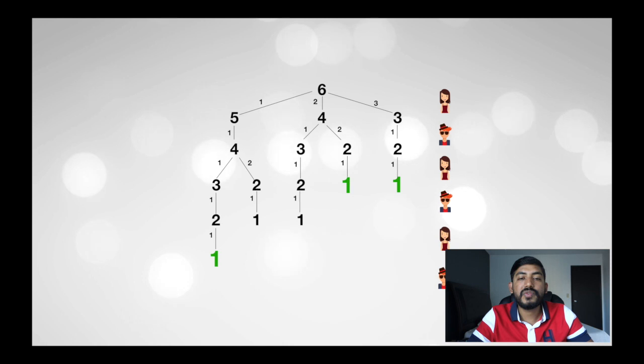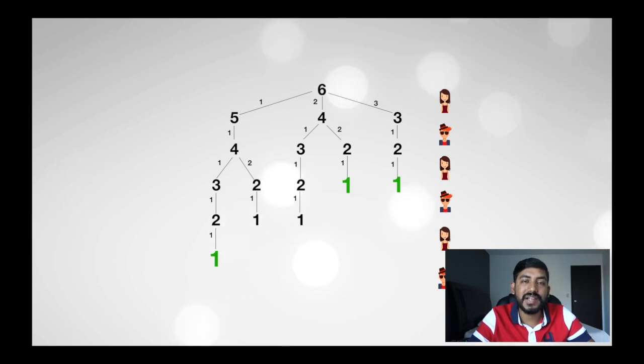So how do we write code for this? See here, all we are doing is for both of the players, we are using the same strategy, and the strategy is to try out all the different options and see if the other player loses. And you have to note that it doesn't matter who is playing in the code, so it keeps alternating. If it is Alice's turn, she passes on the same method to Bob and sees if he loses. So it doesn't matter within the code whether it is Alice or Bob, it's the same strategy. But because Alice goes first, we are interested in the output of the first method call.